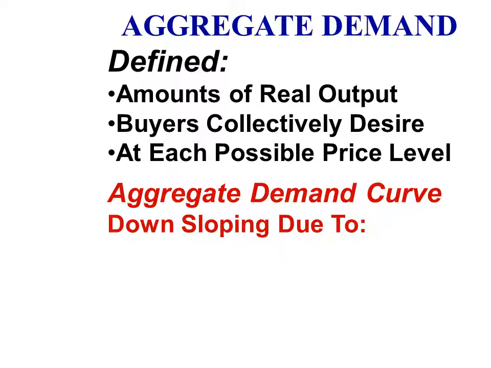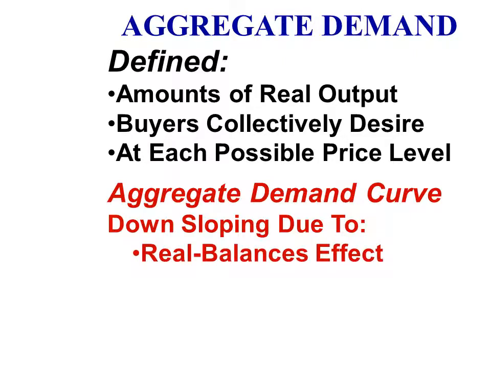But there are 3 reasons why the aggregate demand curve is downward sloping, and here they are. The real balances effect. So imagine if I gave you $100,000, and that's the good news, and we'll just keep the date very simple. It doesn't matter where you are in eco land learning this, if it's spring, summer, winter, fall, nighttime, daytime, whatever. Imagine it's January 1st, and we'll just say it's January 1st of 2010.